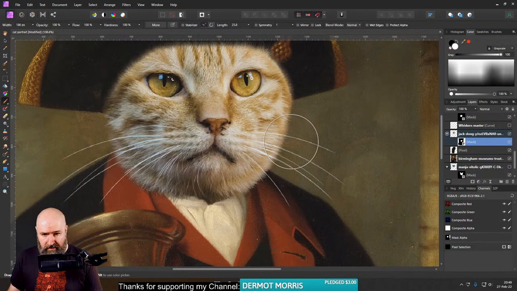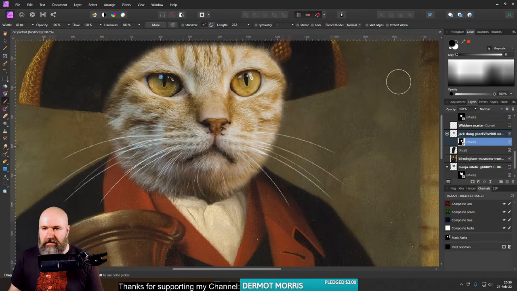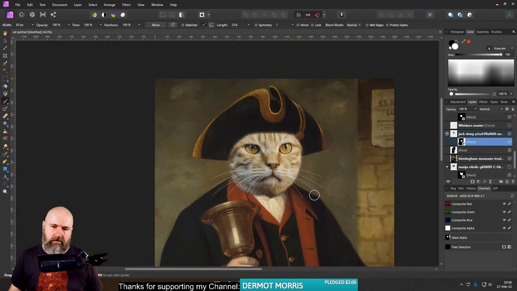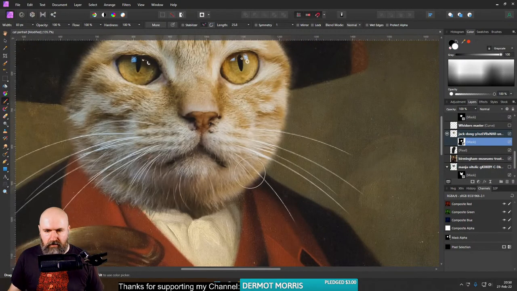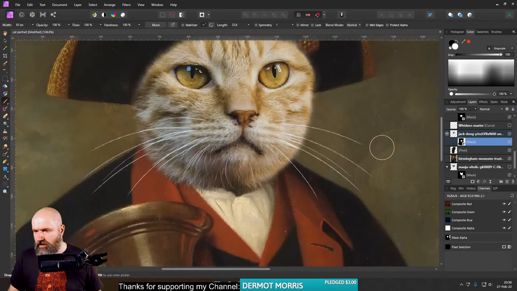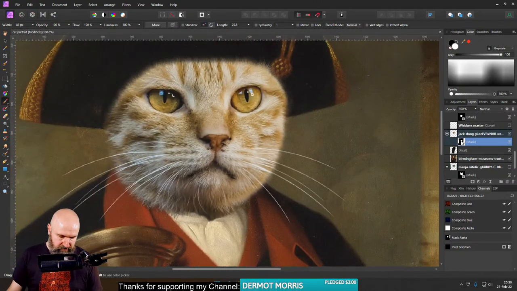Hardness 100%, and this has to be a little bit smaller. No, this is too small. We're going to paint the light here again, because I feel like this side of the face isn't furry enough. Let's remove a little bit of the face. That was too much. Anyways, we have to repaint that anyway, don't worry. Now we get a furry edge of the face, that's much better. Maybe we can shape his head a little rounder. Yeah, that's not too bad. There we go. A very distinguished gentleman.